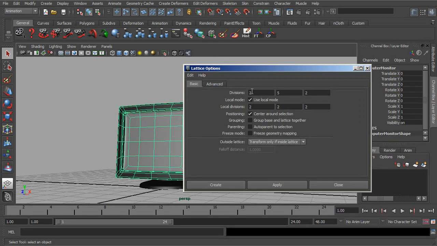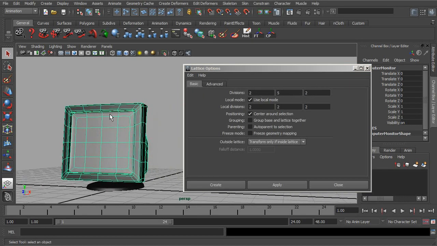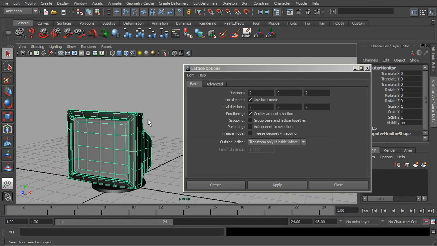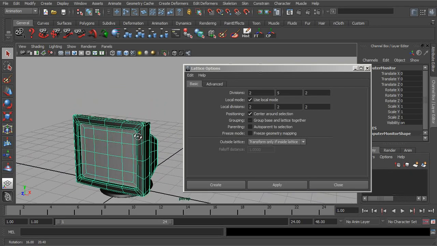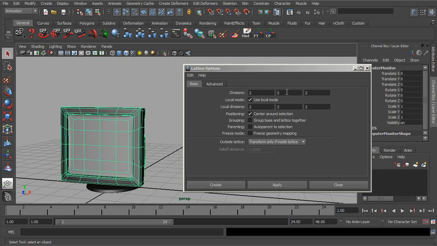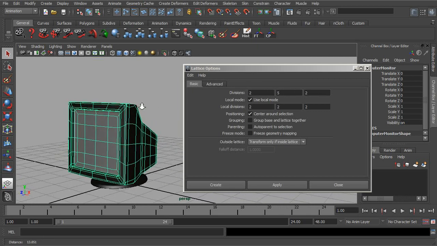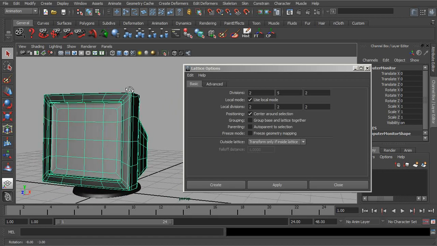So at the top, we can specify how many divisions we'd like initially on our lattice. The more divisions we have, the greater control we have over deformations. However, the fewer divisions, the smoother the result is going to be initially. And then we could always rig the lattice with clusters and weight those lattice points to create smoothness if we're dealing with more divisions. So we have that ability also. And if you'd like to learn more about clusters, do look into our cluster lesson in this reference library.